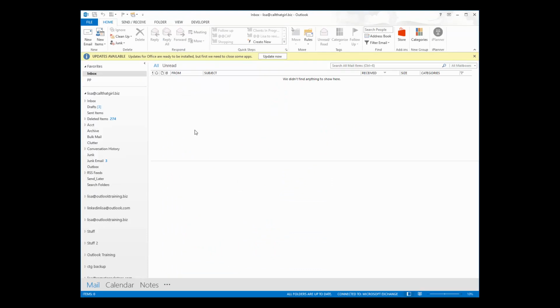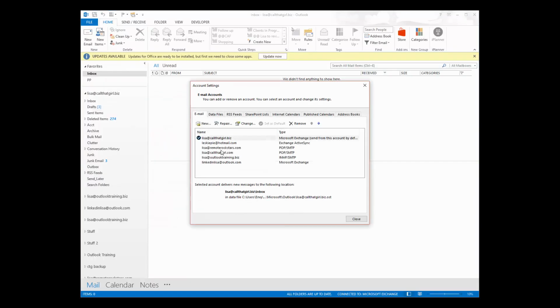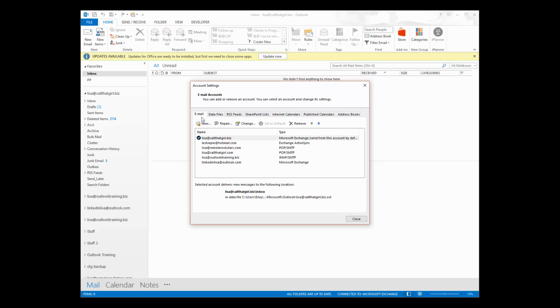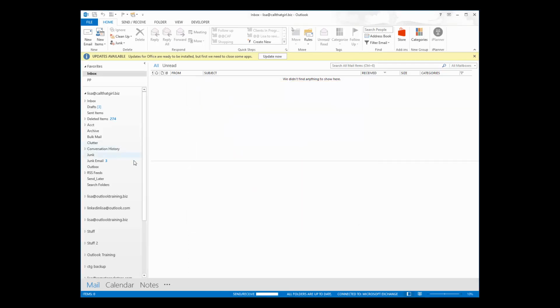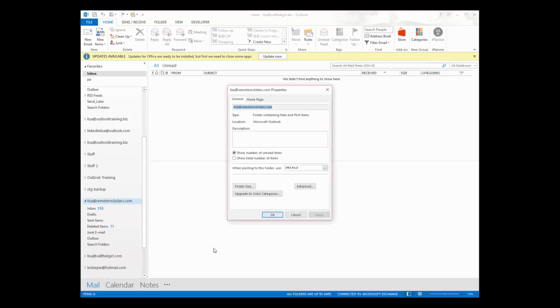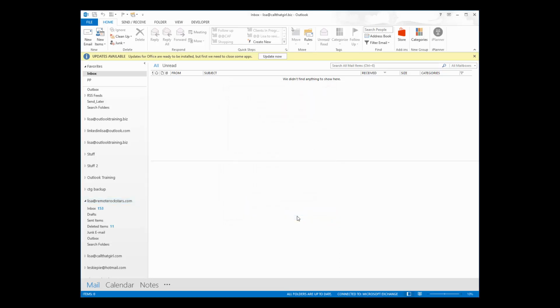Then you know. Okay, the first thing I do in my spot check is I go to the file and the account settings, and I showed you this in the second video. I go get a scope, I take the screenshot, I go to the data files, take the screenshot over here as well. Then I have all the information there I need. Okay, and then I also, with the person who's having the issue, the mailbox that's having the issue, I go over to the folder, data file properties, check the folder size, and write that down. I write down all these notes too, folks.